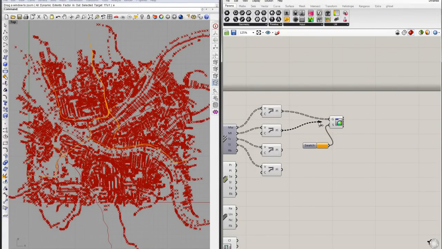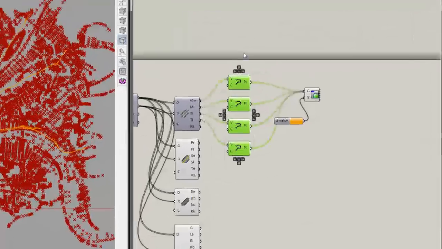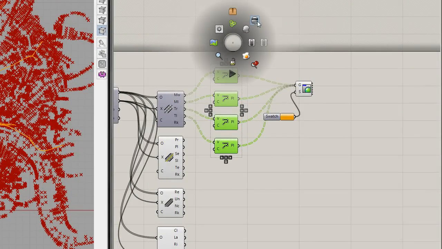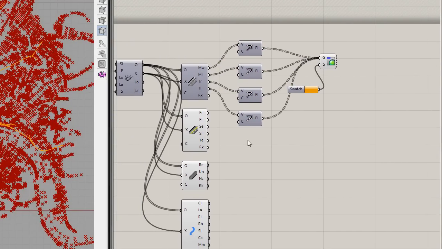And if you want to plug more than one in, you have to hold shift, and you'll see that little plus sign pop up next to the arrow. If you hold alt or control, this is going to give you the negative sign, which will take away. But if I just try to pull this, it's going to overlap it and keep overlapping it. What I want to do is shift and add them all into the G component. Alright, once they're all in the G component, I can again turn all these off by highlighting them, clicking the middle mouse button, which brings up this little scroll wheel, and then disable preview, the guy with the blindfold. Okay, so now that's a little easier to read.